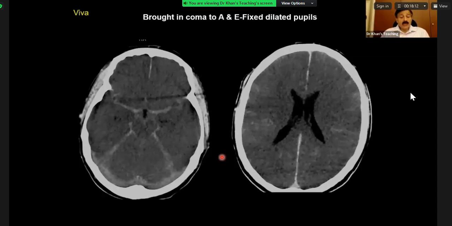Excellent. So you see, this type of case has come in the exam many a time, and the key is that there is loss of gray white matter differentiation. Pseudo subarachnoid sign is always asked in the exam. Please remember, when there is global ischemia and there is loss of gray white matter differentiation, the vessels and the dura, etc., and the leptomeningeal vessels appear as high density, giving you this pseudo subarachnoid sign.